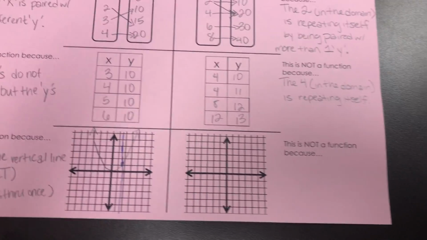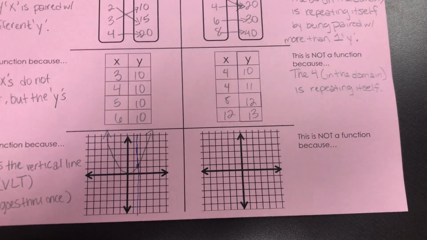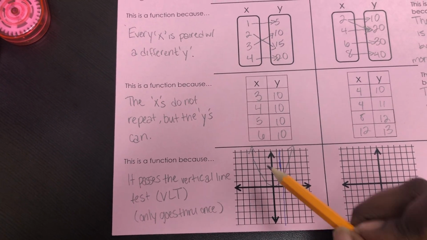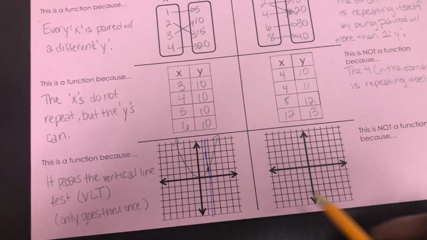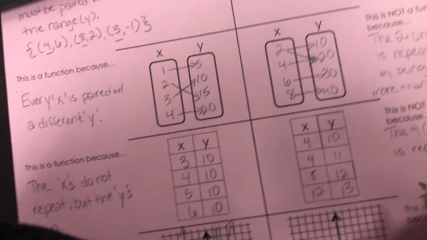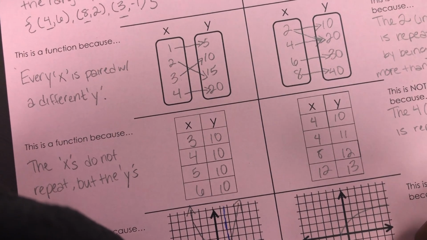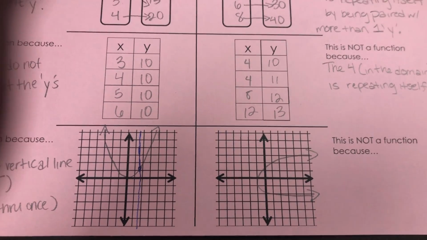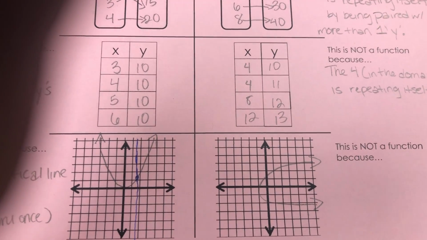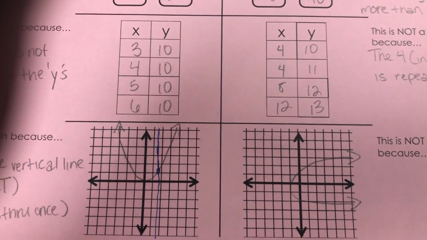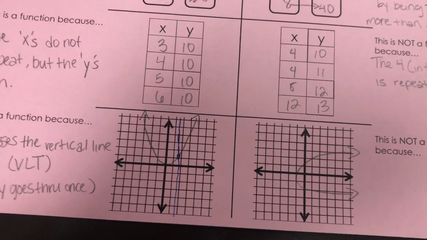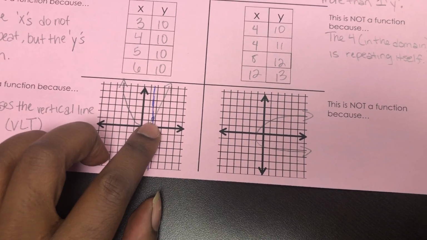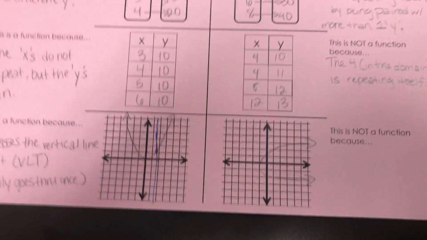All right, last one, graph. So this graph is going to have this picture kind of like what it had right here, except instead of it facing this way, it's going to face kind of to the side. So let me... we go. There's my U-shaped little figure, but it's going off to the side. So let's do the vertical line test on it and see if it passes or if it fails. So remember, if it passes, then our line that we make is only gonna pass through the picture one time. But if it fails, that means it goes through more than one time.